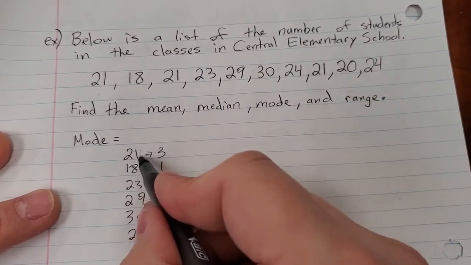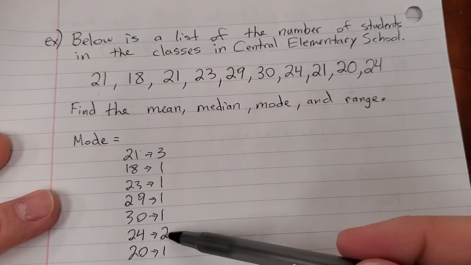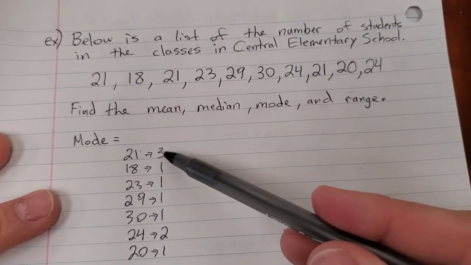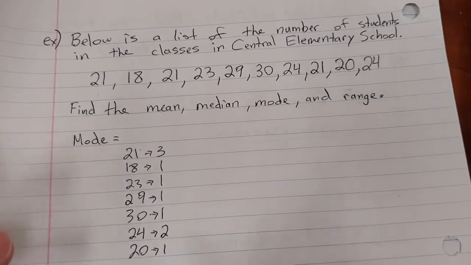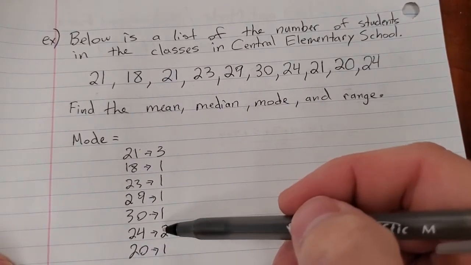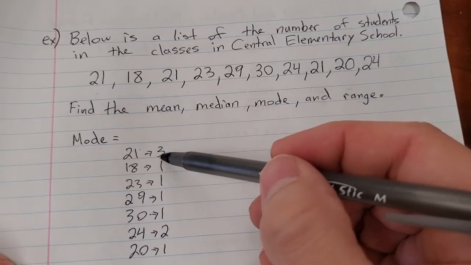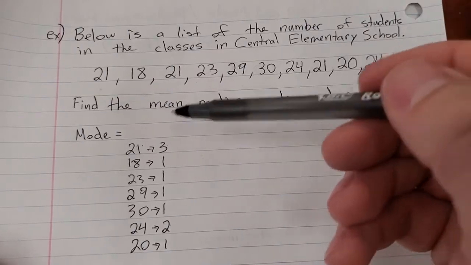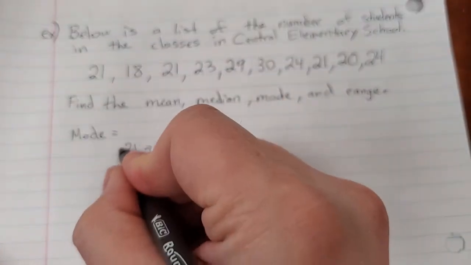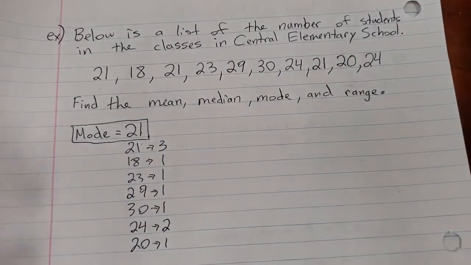We already did 21 right there. And 20 we didn't do yet. So 20 is 1. And just to make sure, how many numbers are there? 1, 2, 3, 4, 5, 6, 7, 8, 9, 10. Okay, I didn't mix that up. So just looking here, there's more 24s. Does that mean that's the mode? No, it does not. Just because this one has more than these other ones doesn't mean it's necessarily the mode. The mode is the one that has the most. So the mode is 21. So there's our answer. Let's put a box around it just to make it stand out.